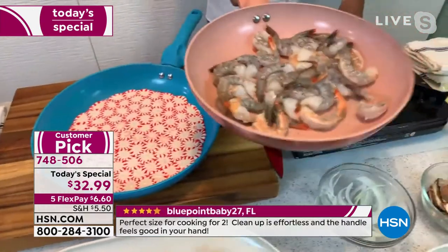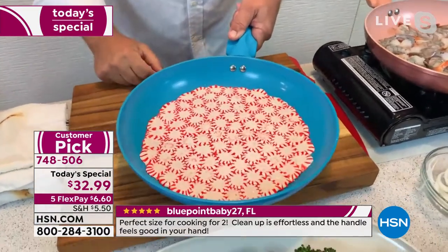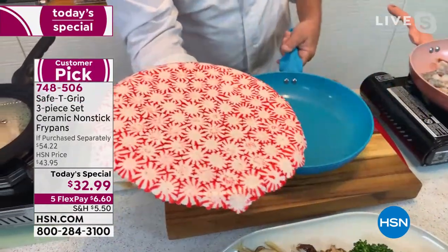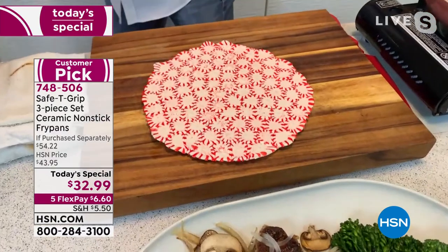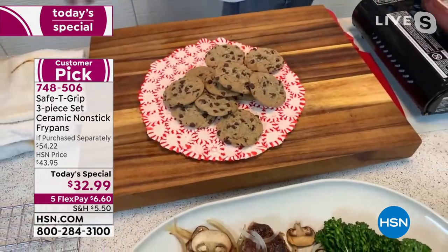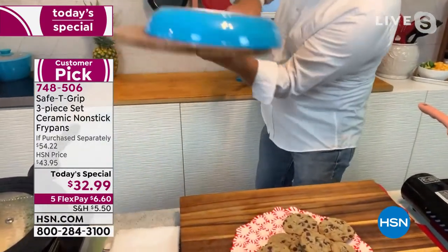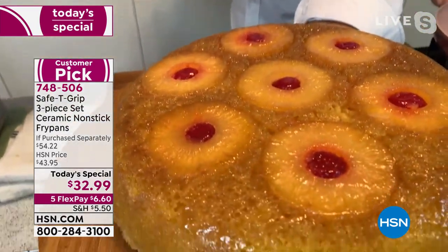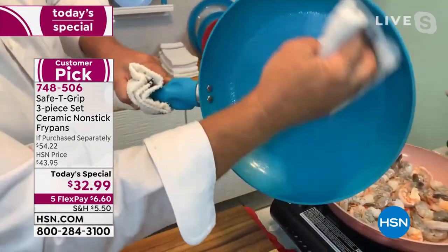That comfort grip control gives you the stability to do the cooking. They are oven safe up to 350 degrees — we put some candies in the oven at 200 degrees for about 13 minutes and they slide right out. You can make your own holiday plates for your cookies — what a great way to do the holidays. And last but not least: a pineapple upside down cake baked in our large 12-inch pan with that safety grip handle. Look at that beautiful pineapple upside down cake — the sticky mess is still on the cake, not in the pan. It cleans up like a dream.